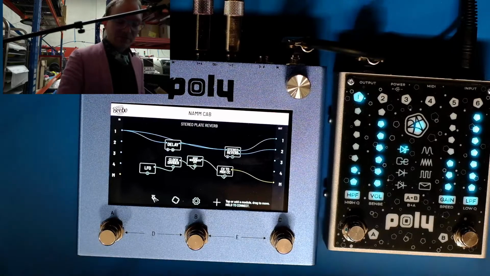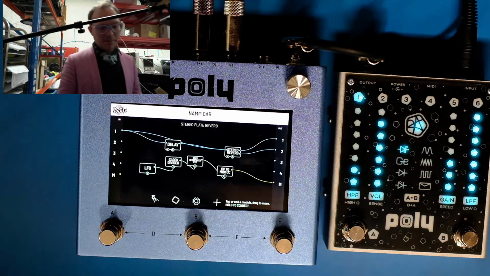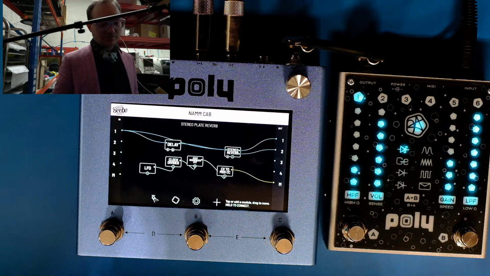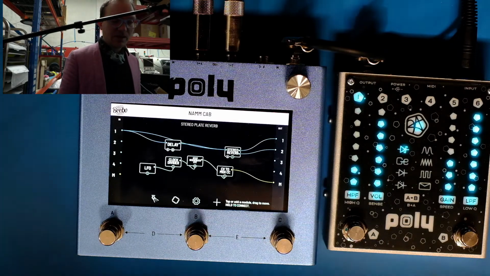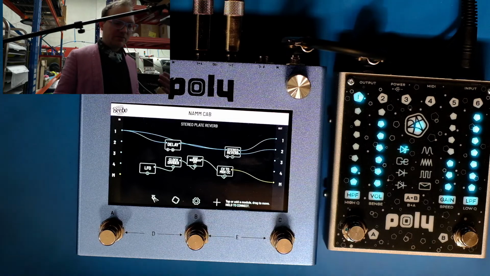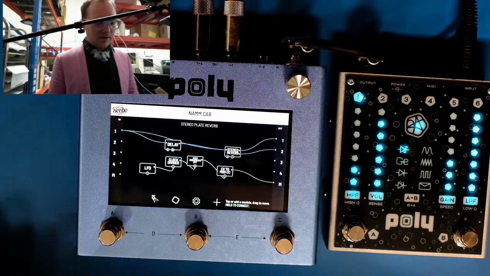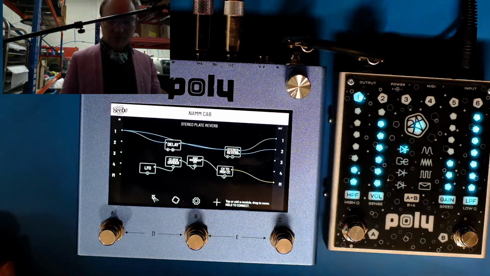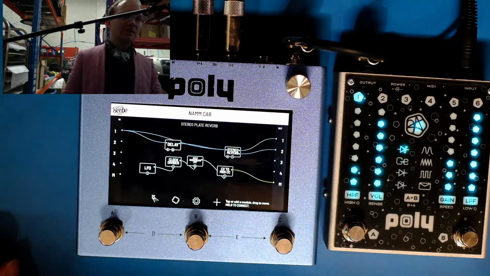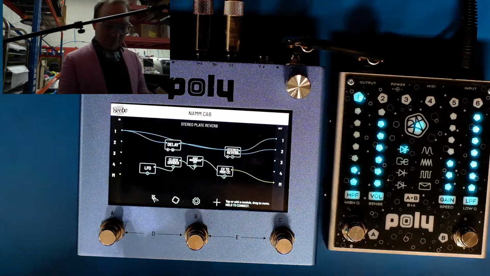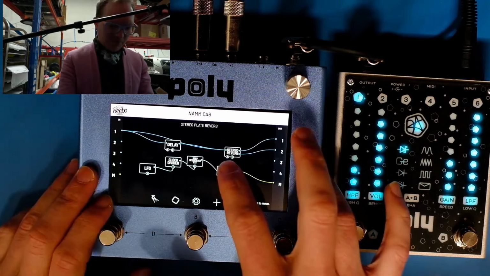Some things count from 0, some things count from 1, depending on vibe. So if you want to send CC number 43, you might be counting from 0 and send 43, or you might be counting from 1 and send 44. That's something to watch out for. Different gear thinks of whether it should count from 0 or from 1 differently, mostly whether it's 80s gear or something like that. Actually, I think it's probably all of them do weird things with where to count from.